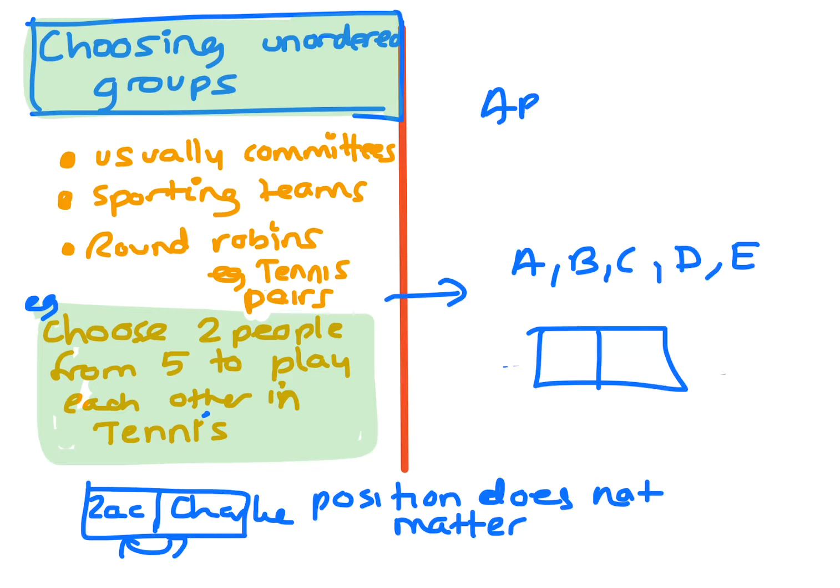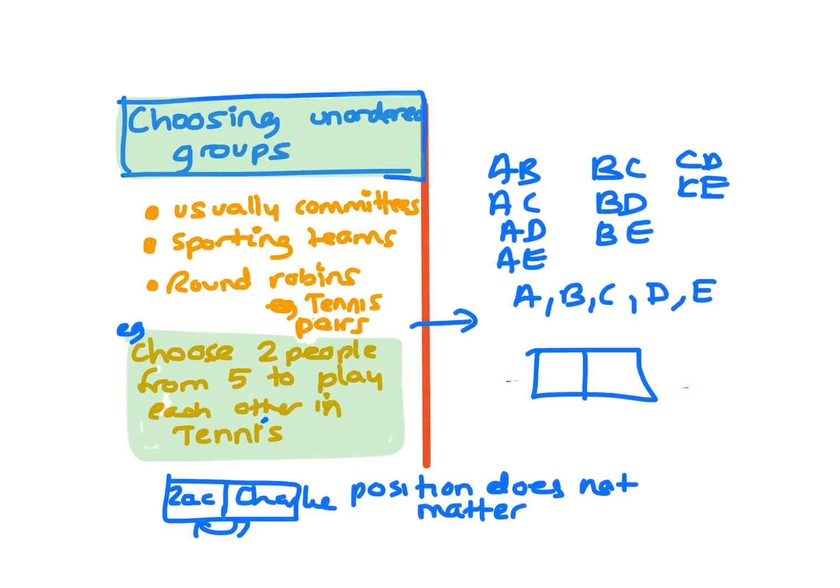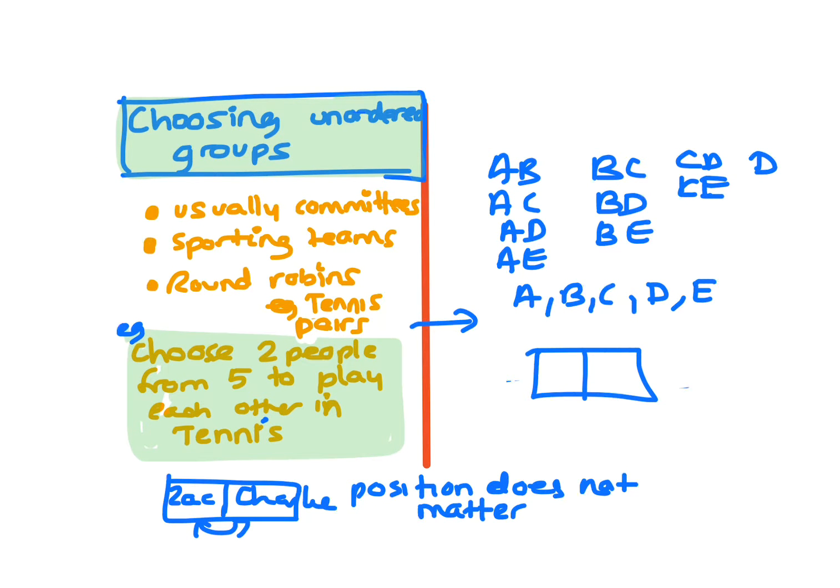So we could go A, B, A, C, A, D, and this would take forever. B, oh we don't want to do B with A because it's already played. So B, C, B, D, B, E. And then you go to C and you go, all right, I don't want to choose C with A or C with B because that's done. So you go C with D and C with E. And then you go to D, so you don't want to choose, you can't do D with D, but you could do D with E. And see, it kind of halves the number of options because you're not doing the reverse order, which you would do for a permutation.